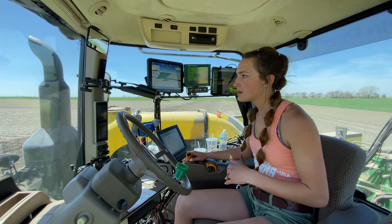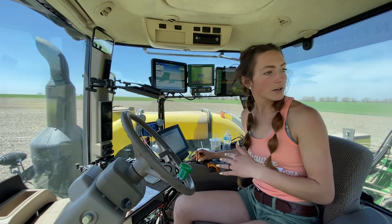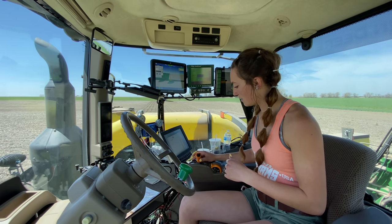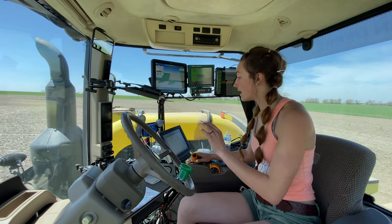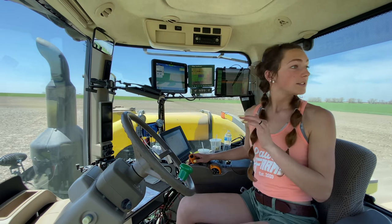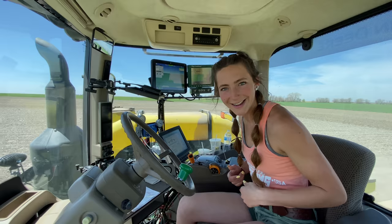Okay, speed up just a little bit here so I can line up a little faster. Throw it in reverse, get really straight, put it in gear, put my 3-point down, start my 32% and my starter, my fertilizer, low speed start, speed up, and we are planting. Simple as that, right?